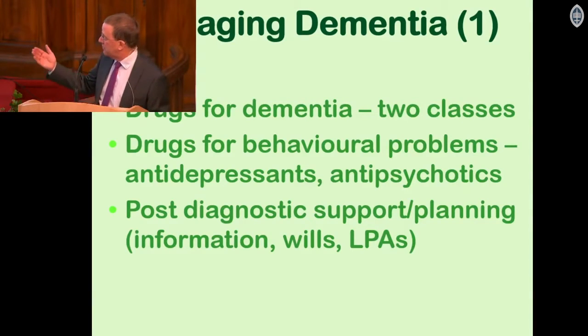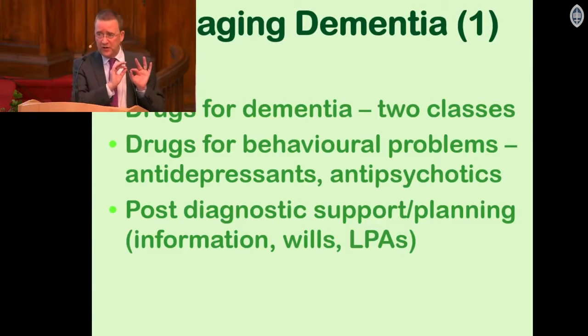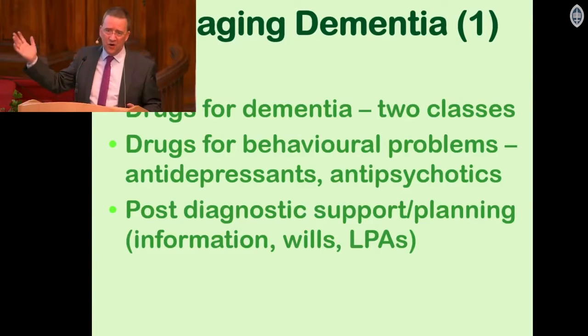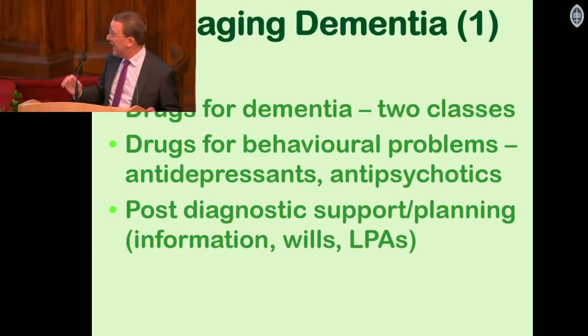We've got some treatments that help people a bit with their memory and their hallucinations and so on. A lot of the treatments we give are therefore focused on those symptoms to try and treat the depression or the anxiety or the agitation, not the dementia itself, the disease, and not the memory and the concentration, but other aspects. And this is important to treat these things because these are horrible experiences for the patient and horrible for the family looking after them.